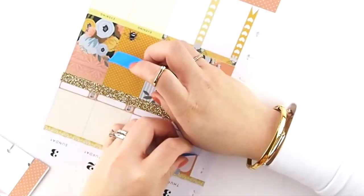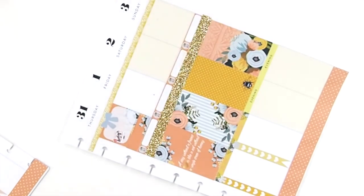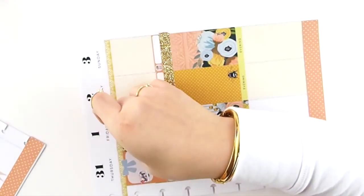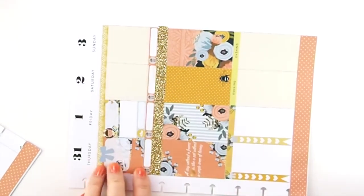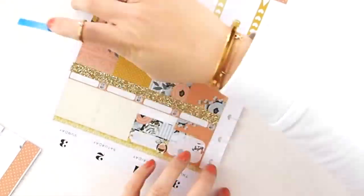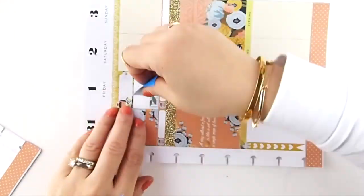Now on to the second half of the week. I felt I haven't had any creative day yet, so I'm going to dedicate Thursday as my creative slash design day. Friday, my little one Penelope has school and daycare, so I indicate that with a quarter box and a little girl with a school bag — which is super adorable. It's a nice day that week so I'm going to run again. I try to run every other day or three times a week, depending on the weather, because right now in Canada it's not nice.